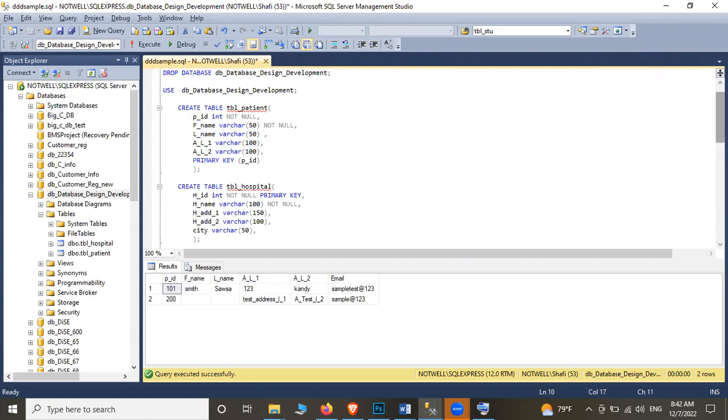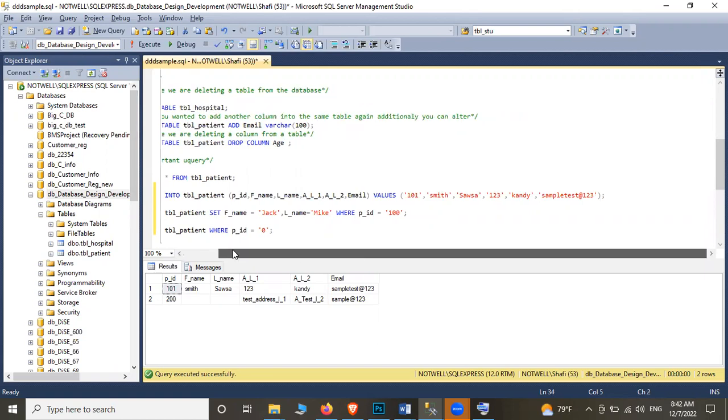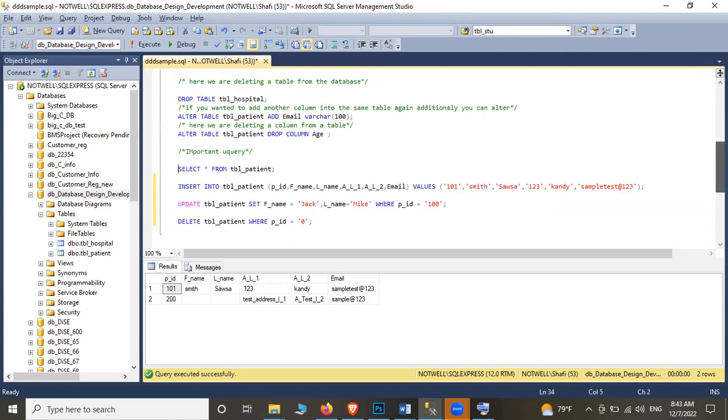Primary key is a must, right? When we were learning theory, I taught you that primary key is really important when it comes to databases. And then you know how to drop a table, the commands related to the table, where you can drop a table, alter a table, alter and add a column, alter and drop a column. And for each and every value, you are inserting and selecting a value, updating a value and deleting a value. So these are the primary basic queries you need to know when it comes to SQL.